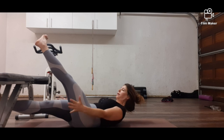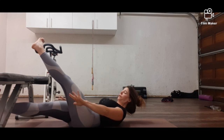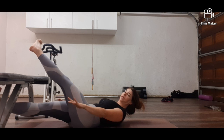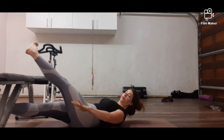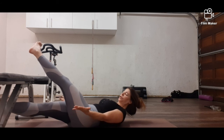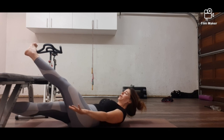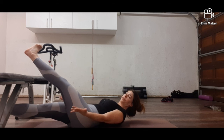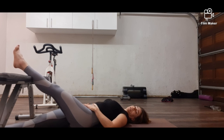Exhale 2, 3, 4, 5. Inhale 2, 3, 4, 5. Keep going, exhale and inhale. Remember the imprint. Exhale 2, 3, 4, 5. Inhale 2, 3, 4, 5. Last one. Exhale 2, 3, 4, 5, and release it down.